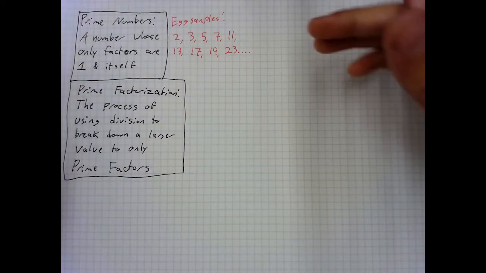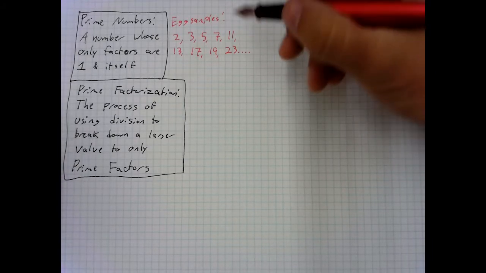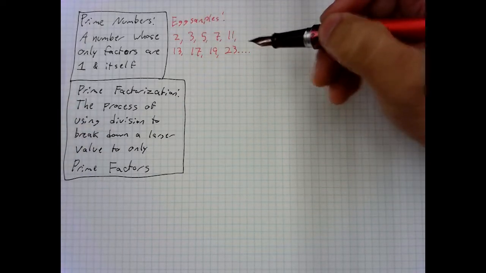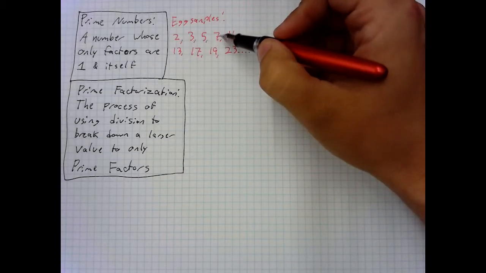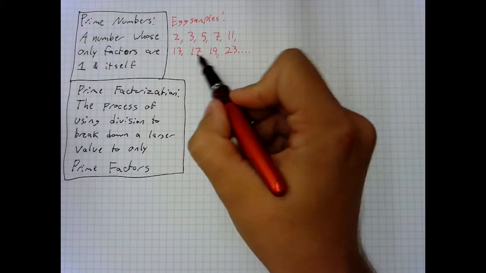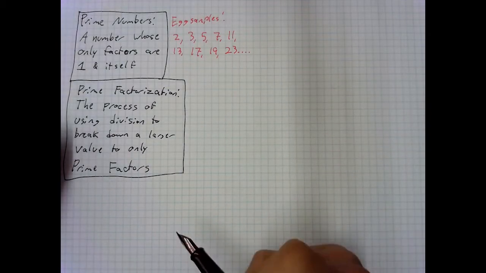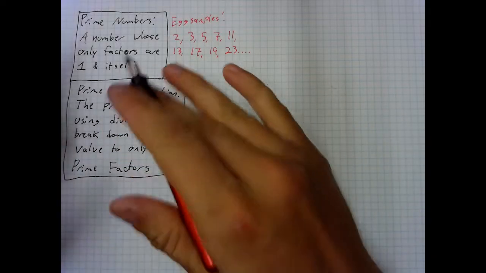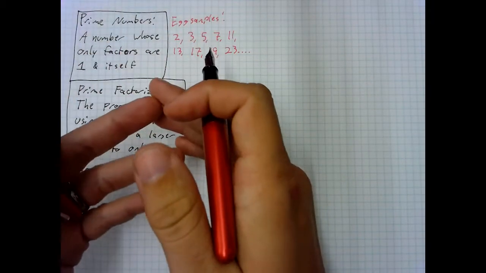There's an infinite number of prime numbers, just like there's an infinite number of, well, just about any kind of number. The trick is that there isn't any real dead set pattern for prime numbers. They don't necessarily have to count 1 at a time, or 2 at a time, or 4 at a time. In fact, sometimes they go back and forth from counting 4 at a time, and suddenly to 2 at a time, and then back to 4 at a time. There's no real rhyme or reason. That's not the super important part. The thing you have to understand is that these prime numbers can only be divided by itself and 1.